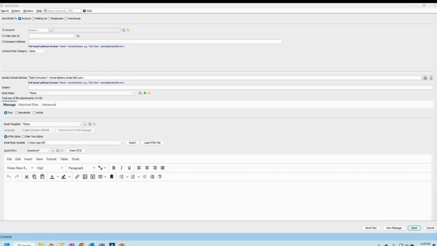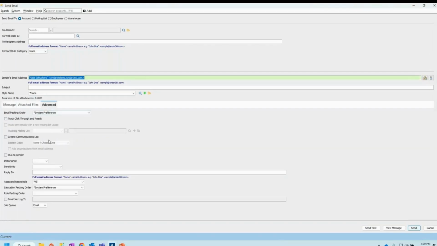This is Barb: can you have a different sender email address and a different reply email? Yep. That's one of those advanced fields on an email. There is a reply to. So if I send this out as me, and I want it to go back to somebody else, on the advanced tab of the template or the advanced tab of the send email step, you can have a separate reply to. That way, if they click reply from that email, it's not going to go back to me. It would go to whoever is in this reply to section. So yes, you can have a different reply to person.